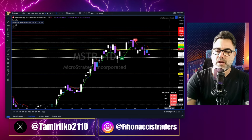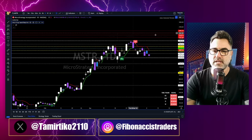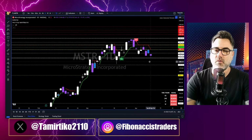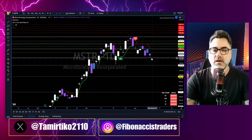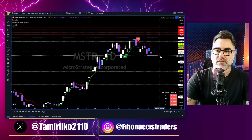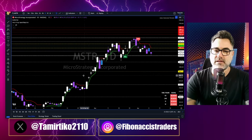Now, MicroStrategy under the bearish signal and multi-time frames, we are under this double top scenario. Let's see how it validates. Let's see how MicroStrategy, which follows Bitcoin, will react. The problem with MicroStrategy, it will be affected by Bitcoin and from the overall market. Bad reaction, 988, and then this gap at the 888, and then this gap at the 816 will get filled.